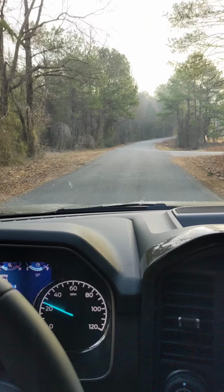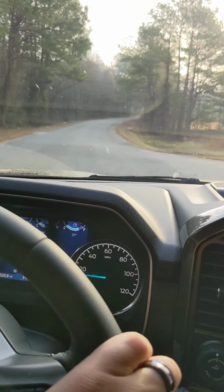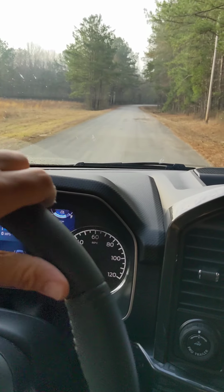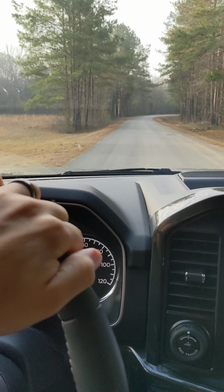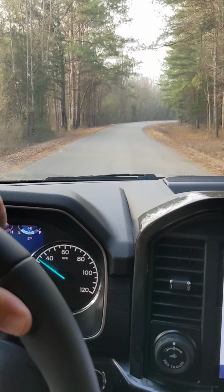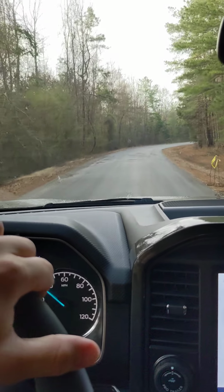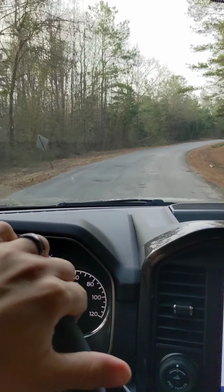I did realize this, if you guys have a 2021 F150, I can tell you this, it has an auto shut off idling deal. So if you're not in the truck, I don't know what all the parameters are as far as what it will and will not do, but I know if you are not in the truck doing something, or I guess with your foot on the brake, the truck will cut itself off after, I'm guessing, somewhere around 15 minutes. So while I thought my truck was running and charging the battery, it actually cut itself off.